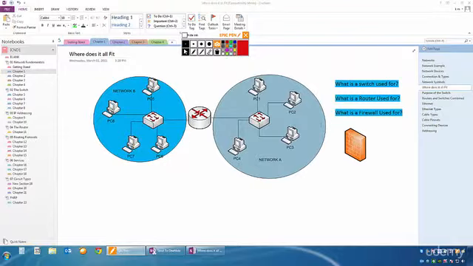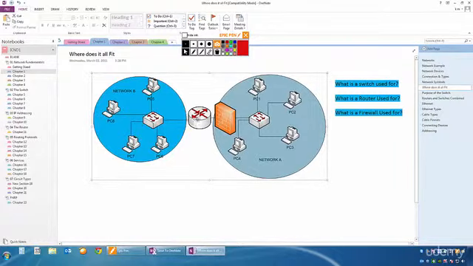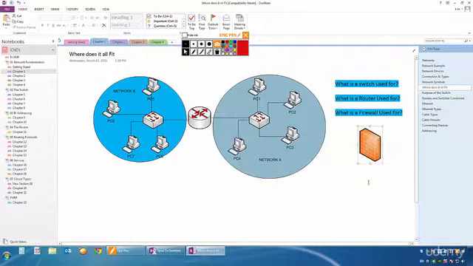Now, at any given moment, you can have yourself a firewall here, and you can slide that bad boy here. Which means that anytime traffic is going out of this router into this network, it has to go through this firewall. And this firewall gets to decide what traffic is allowed and what traffic is not. Again, that's just something I added. It's not really necessary, but it's good to know, because as network guys, it's very easy to forget about firewalls. Very easy to forget. And I mean very easy.